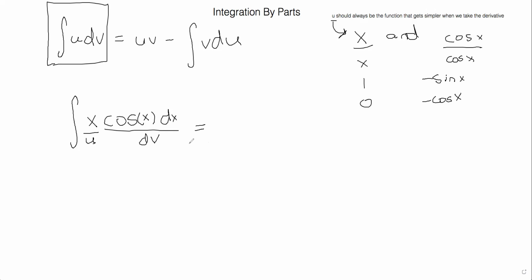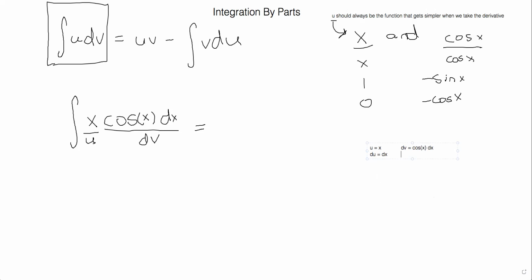So we have a u, we have a dv. What we don't have is a v, and we don't have a du either. So let's go ahead and find those real quick. So u is equal to x. I want to start by defining everything we have. U is x. Du is going to be, well, the derivative of x is just 1, so that's going to be dx. And then we find v. Wouldn't v just be sine? v would be sine. Yep, exactly. So u is x, du is dx, dv is cosine of x.